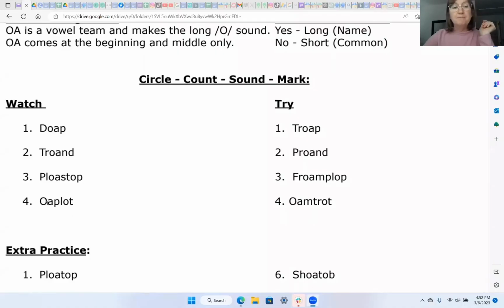So here's a trick that I want to teach you. The trick to reading is to get your mouth to make the shape of the next letter as fast as you can. So for instance, when I look at this last one that we just did, O-plot. Here's what could happen if you didn't make the next sound as quick as possible.